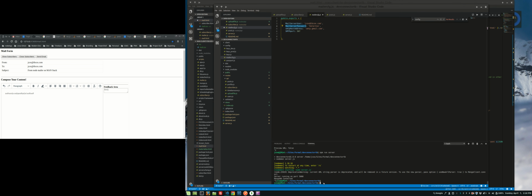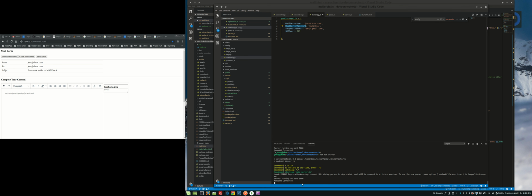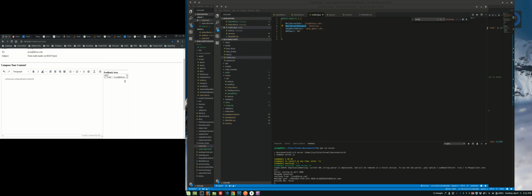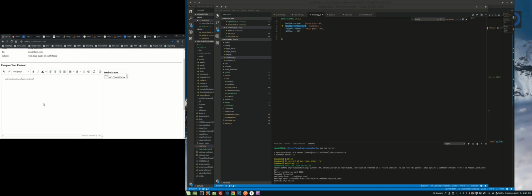Okay, it didn't work because I had my web server, my node server, shut down, so I'm going to run npm run node server. So it's connected and running Mongo here and everything. Mongo's always up and running, and now I should be able to send an email. Send mail, and yes, it was sent, and you can see my back end said message sent. I'm logging this, and now on the email here, we can see yes, there's the email with all this gobbledygook I just typed in, so it is working.